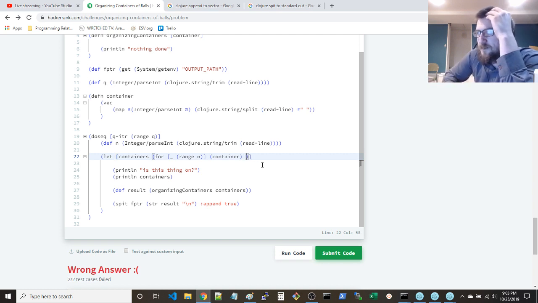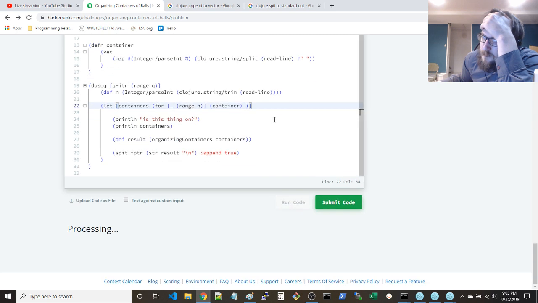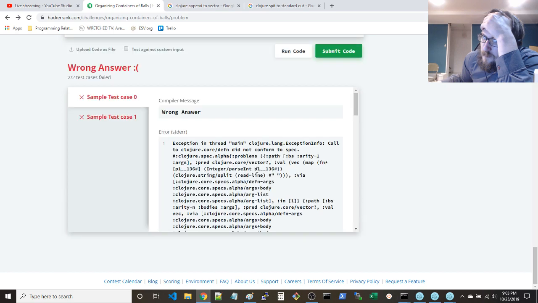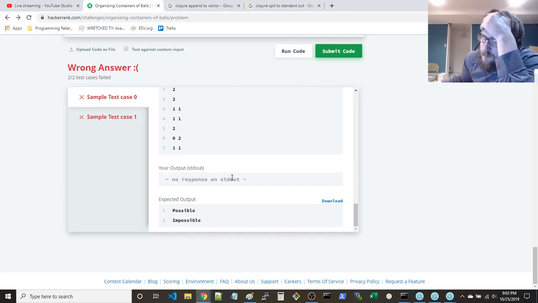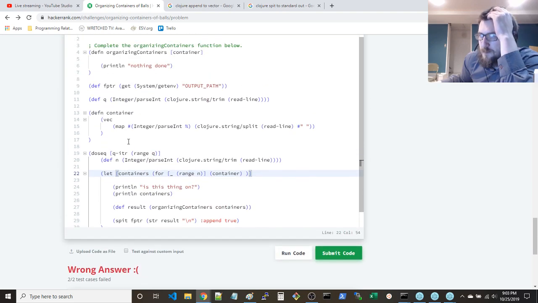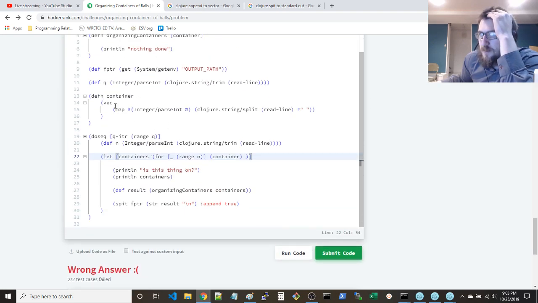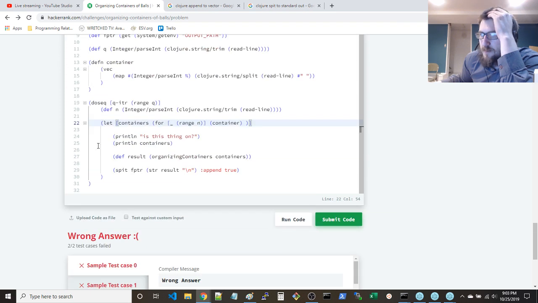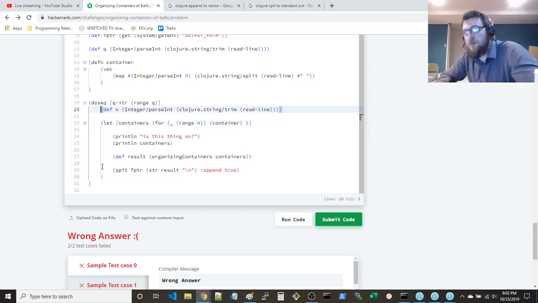That's what we want. What does that do? Wrong answer. Wow. No comprende. Where's the part that's struggling here? What's the part that's not compiling? It's the thing I'm confused about.